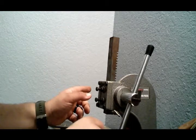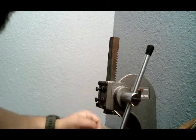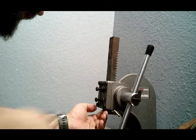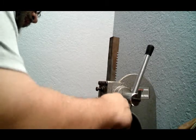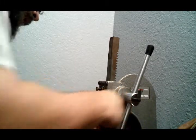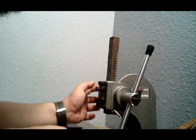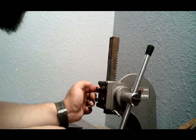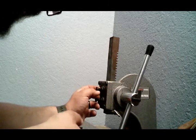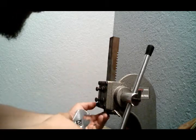Okay, so I don't have the right Allen for that collar. This slides out whenever you undo that, and this should come off as well, I do believe. Oh, and there's 2 here, and there's 2 over here on the back side, and those are set screws to hold this arm in place.